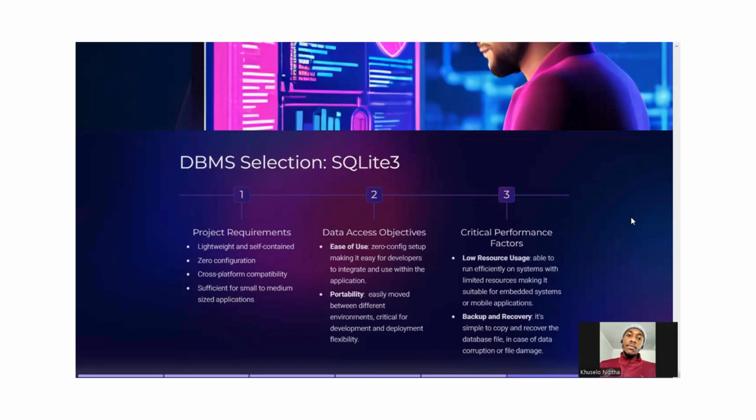It has a small size, or it can be used in small to medium applications, such as our application, which is Robot World. The data access objectives that made us choose SQLite are its ease of use. It has zero config setups, making it easy for developers to integrate and use within the application. It is portable, easily moved between different environments, crucial for development and deployment flexibility.